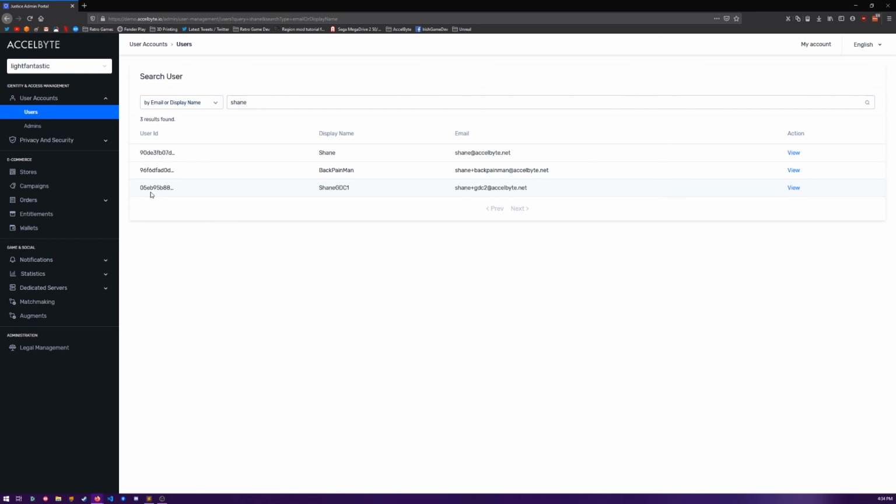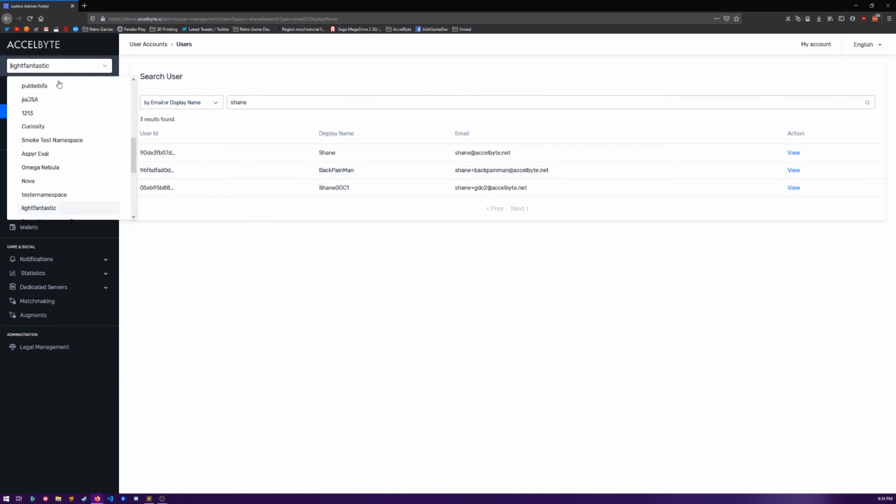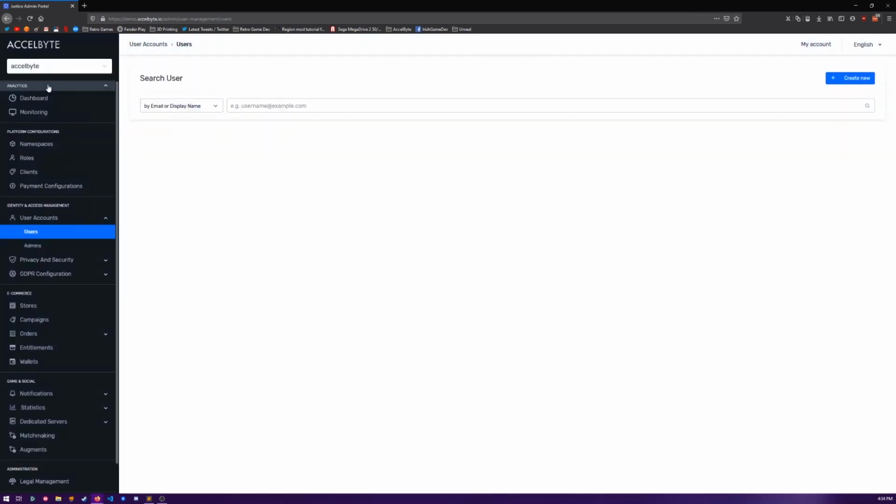So it's really handy for tracking active users and what games they're playing. And you could use that to reward users: if a user played game A, when game B comes out, they might get a special item, or you could even grant them early beta access to game B based on how loyal your players are. So that's kind of it for managing your users as an administrator using AccelByte, or as a publisher or even a developer. If you have any questions, I'd be happy to answer them.